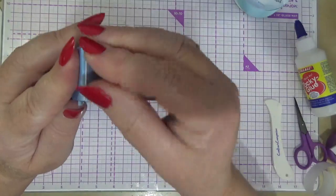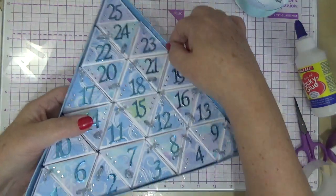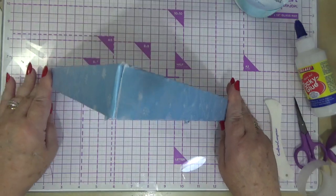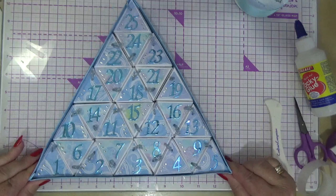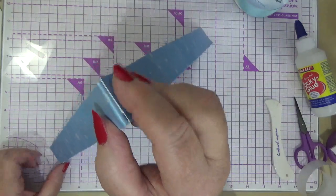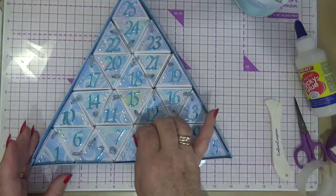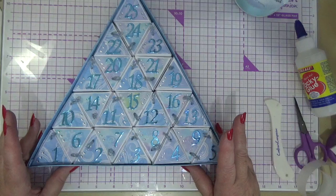Obviously, because we've put this border where you've got, it does come up over a little bit on the boxes, it makes it stand up nicely. Okay, you can do that, so you can have it on the side or hanging up. Now I did say to you there's a little trick if you're worried that your corners aren't as nice as you would like them to be. I wouldn't want you to get to this stage where you've made all these boxes, all these little handles, decorated it all up, die cut it all out, and you're not happy.